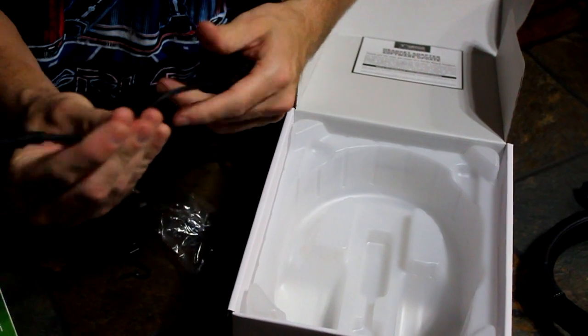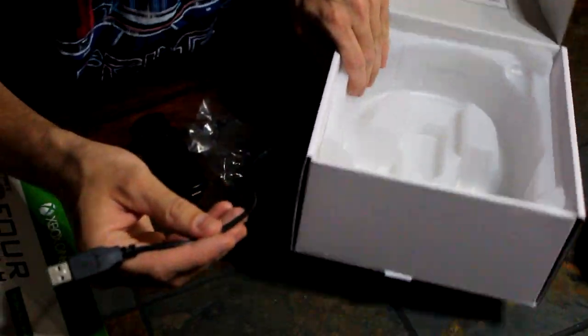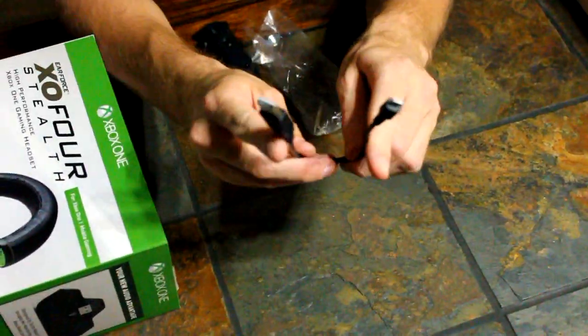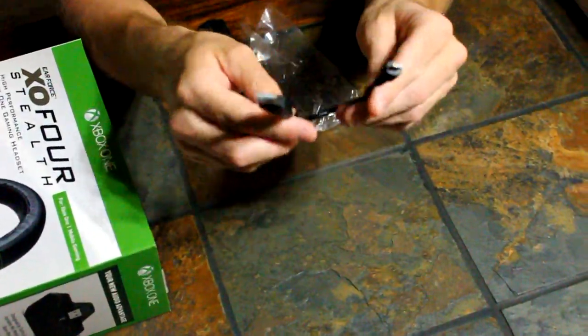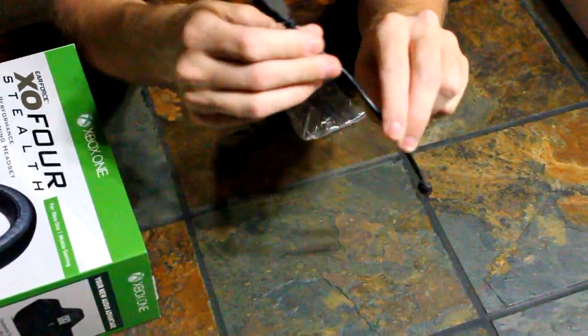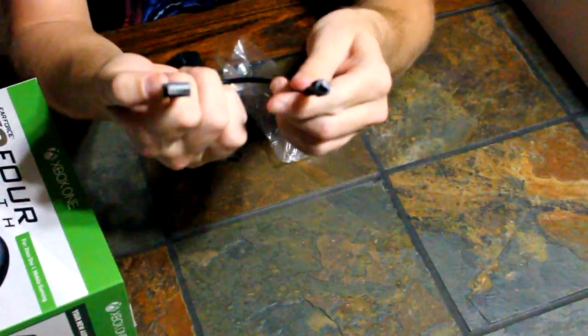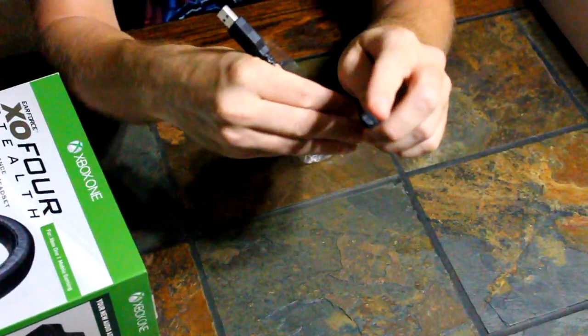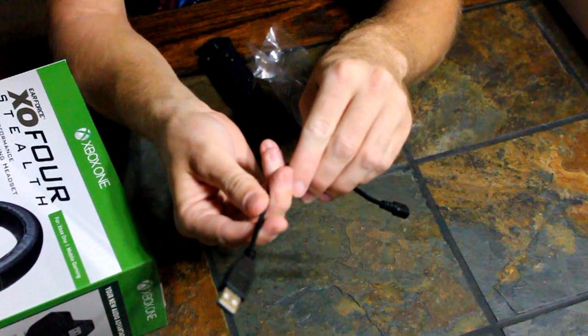So this little guy, if you have an Xbox One already and you don't have any kind of charger or anything for your controller, the Xbox comes with a 1 foot cable that you plug your controller in and run off the Xbox. Well, this right here does the same thing. This plugs into the back of your controller, and this plugs into your USB port on your Xbox.